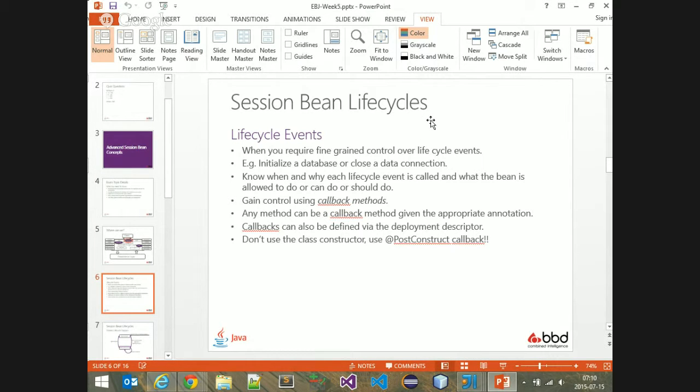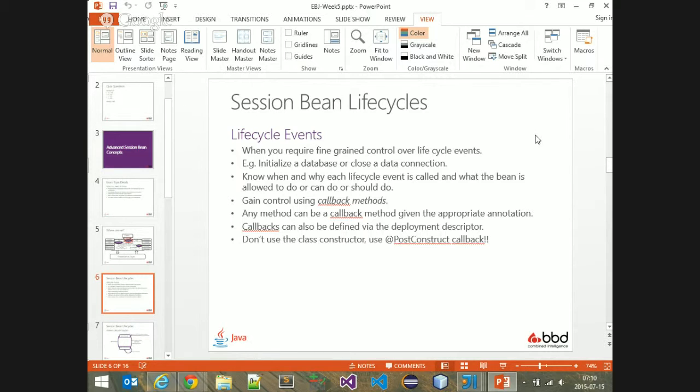All right, so getting into the session bean life cycles. The reason the container exposes them is so you can have some control over things that happen when the bean starts up, when it gets destroyed, or when it gets passivated. That can help with initializing things, like a lookup in a stateless or stateful bean, or breaking it down when the bean gets destroyed.